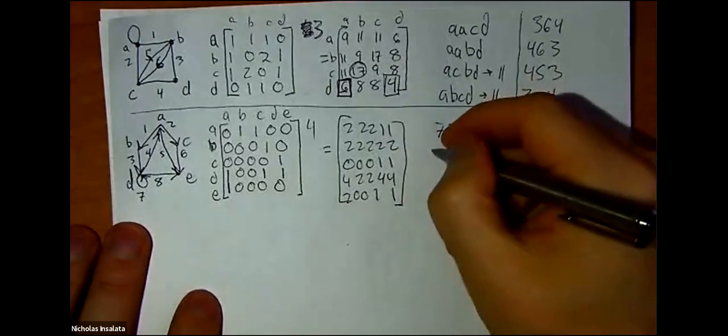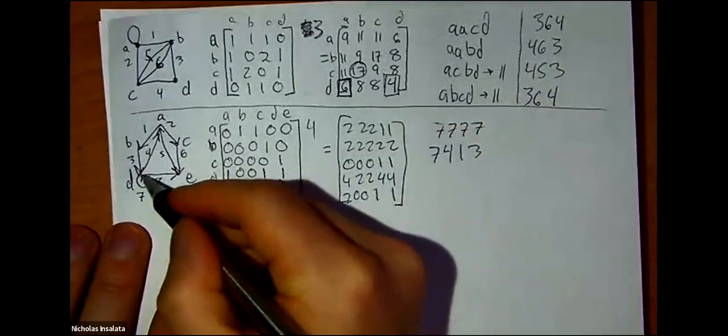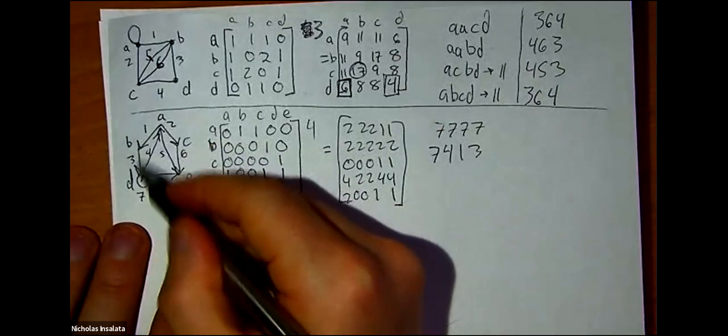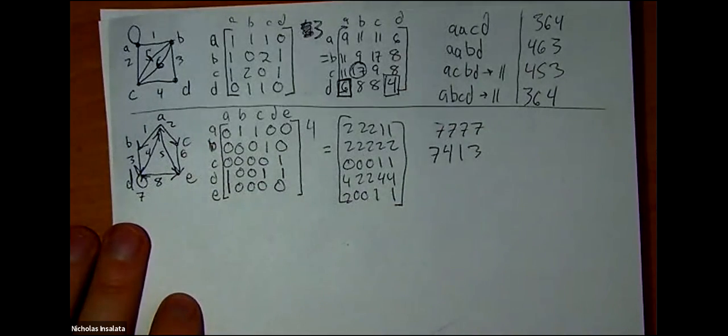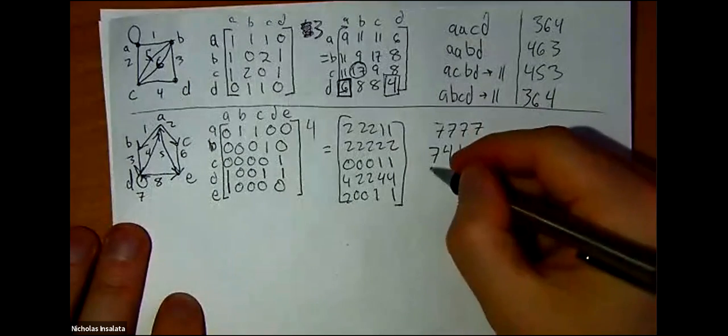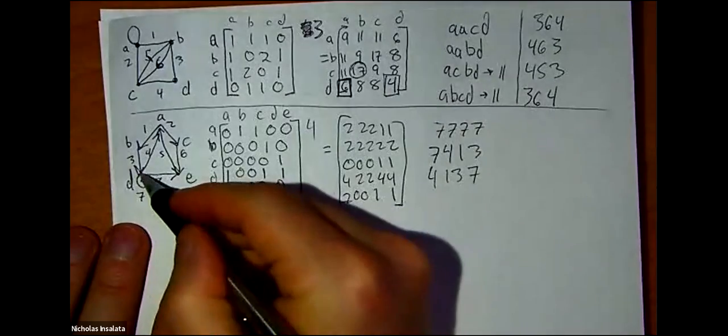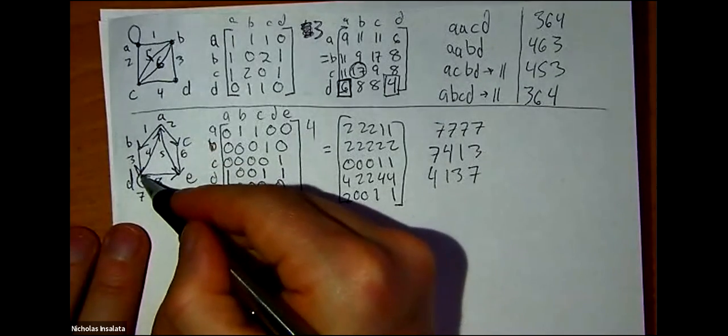7, 4, 1, 3. Excellent. Right? You go around yourself, 7, 4, 1, 3. And if I have 7, 4, 1, 3, there's a slight modification I can do there to get another one. What if instead of doing the loop first, I do the loop last? What would be the sequence there? Yeah, 4, 1, 3, 7. Right? So I go 4, 1, 3, 7.